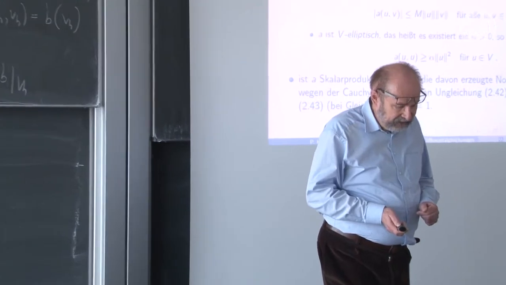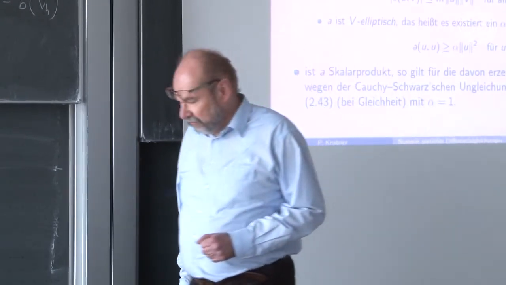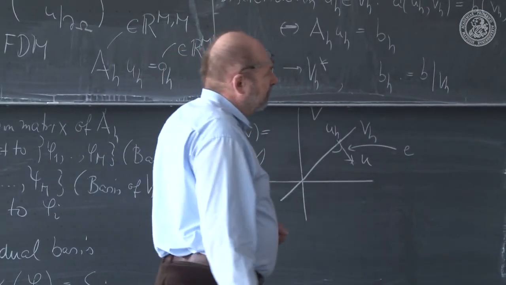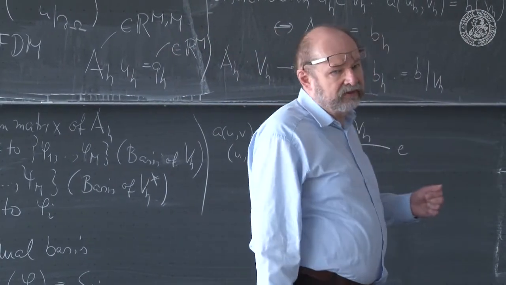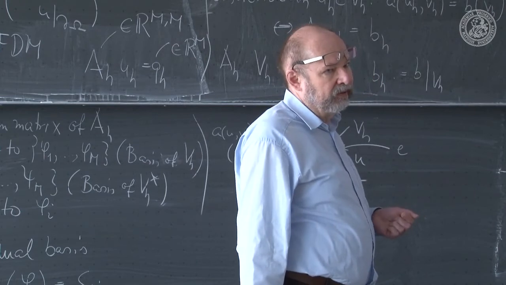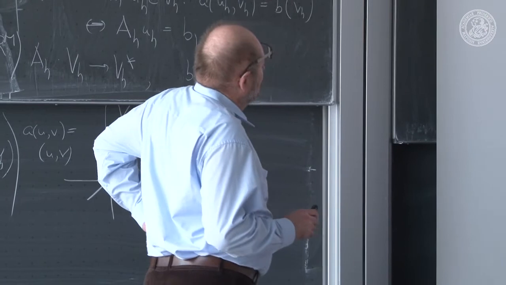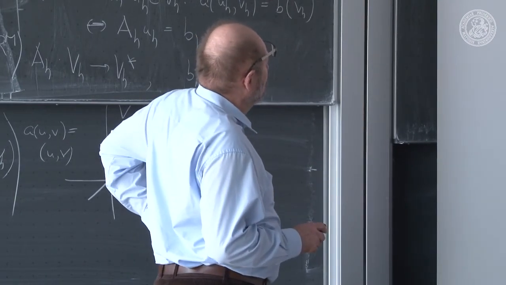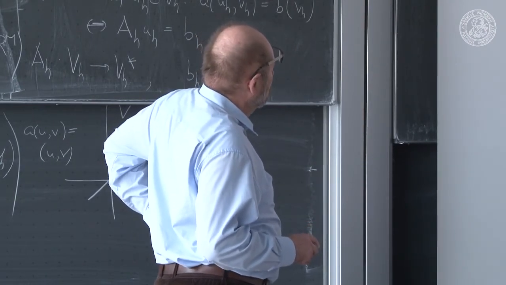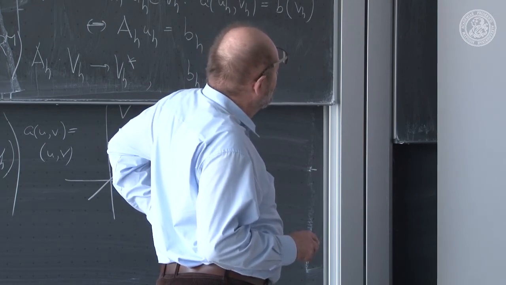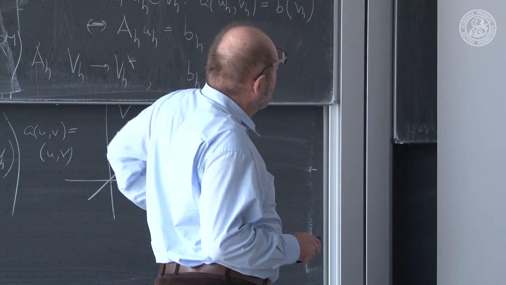And now we want to generalize this a little bit. So we would like to give up the symmetry of the form, and we would like to give up the definiteness of the form. And we can, and have some other assumptions. So now we are looking at a general situation, and now, so to speak, continuity, topology comes in. We require two things.